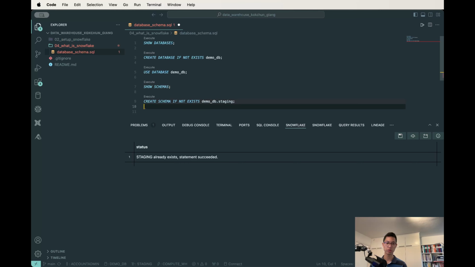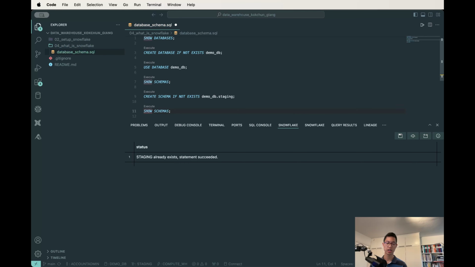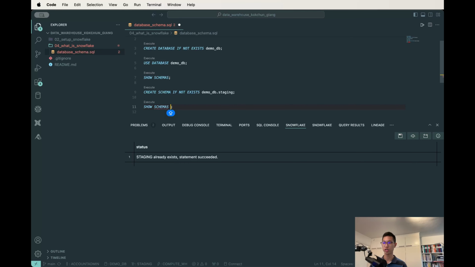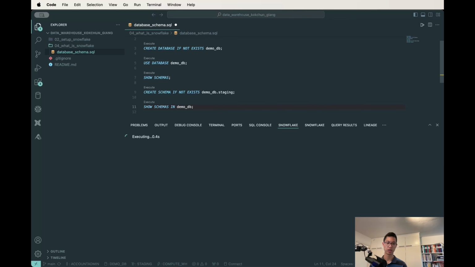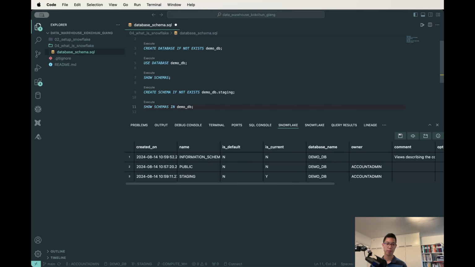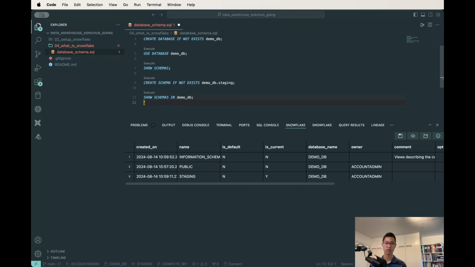I will show schemas again, and here I will use the other syntax. So show schemas in demo_db and run this one. And here we can see the staging schema which we just created.